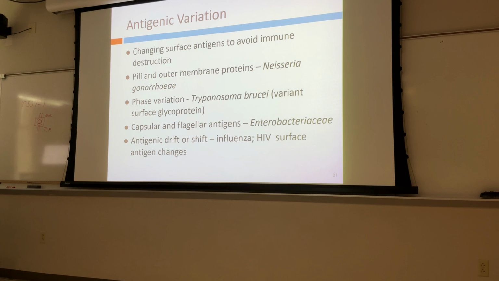There's not a ton of examples of phase variation because there's just not a lot of concrete on or off. Salmonella is the only one I actually know to give you as an example because a lot of the rest of them are going to be antigenic variation, changing the ratios. It's not going to be turning this one off, I'm making this one. Those don't do that. Capsular antigens and Enterobacteriaceae. Salmonella is in Enterobacteriaceae, it's a member of that. So that's what that's talking about. That's more phase variation.